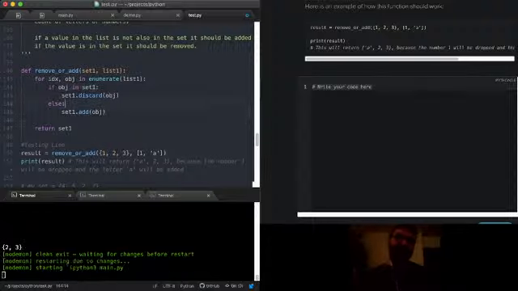Also, you know what? I'm tempted to do this in a different way. Just say out equals set, and then just add. So if the object is in set1 dot copy, I think I need to do set1 dot copy.